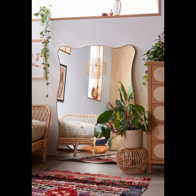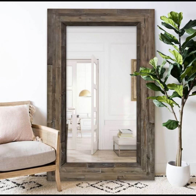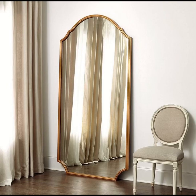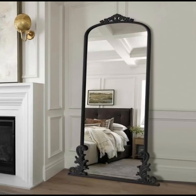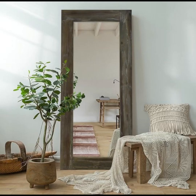Reflecting light and space in the most mesmerizing manner, whether you are looking to create an illusion of a larger room or simply elevate the aesthetics of your interiors, these mirrors stand as the epitome of chic functionality. But the adventure doesn't stop even at the boundary of indoor spaces — join us as we venture into the world of outdoor floor mirror innovations, where nature's beauty and human creativity intertwine.